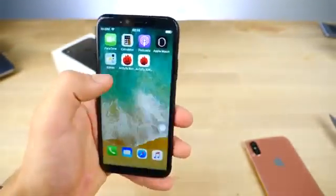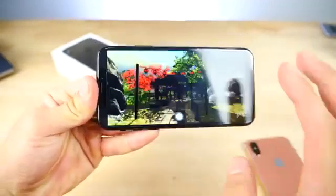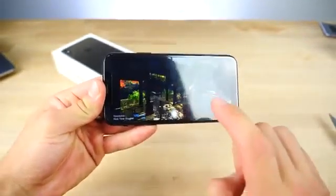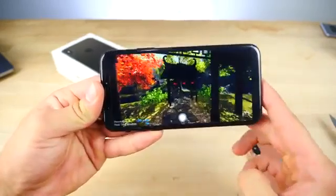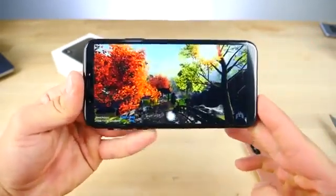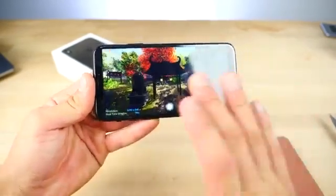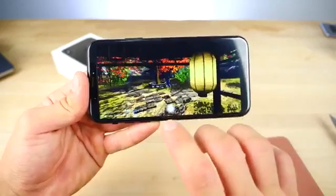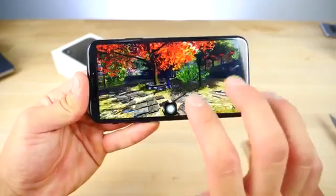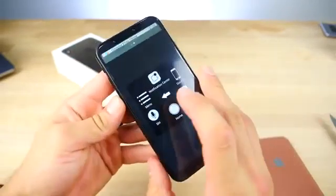All right, guys, next up, let's see if we can get an Antutu out of this guy. And once again, another failure. I have never had this where a device just simply refuses to do a test, both on Antutu and on Geekbench. It keeps restarting from the beginning here. So I cannot give you an accurate representation of how this phone performs via GPU or CPU, unfortunately. So that's not gonna happen. It just keeps restarting, as you can see right here.